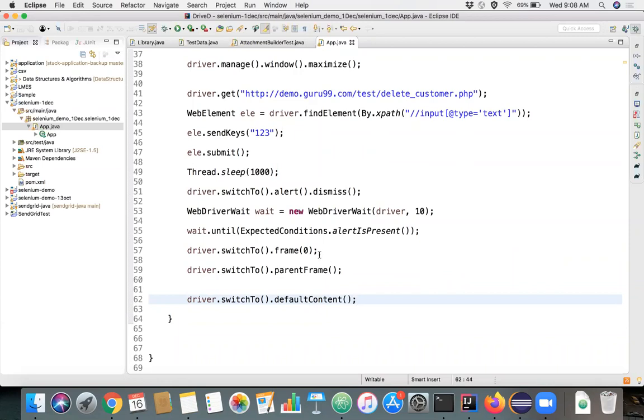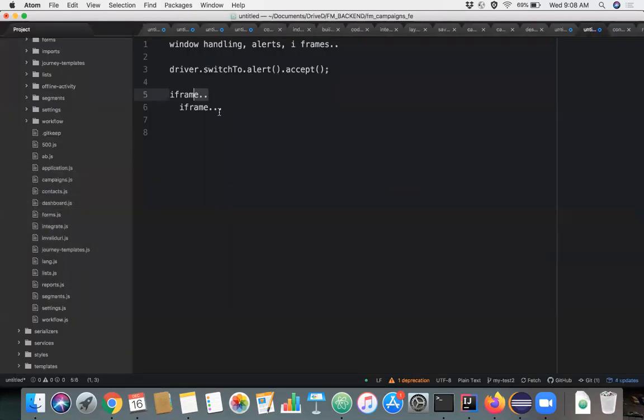If you want to go to an inner iframe, I have to switch to the inner iframe. Whenever you are in that iframe, only the elements of that particular iframe are accessible. Even though this inner iframe is part of the main iframe, you cannot access the elements of the inner iframe directly. You have to switch to this iframe and access the elements from this inner iframe.